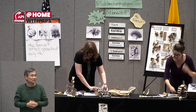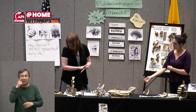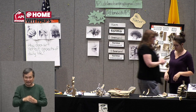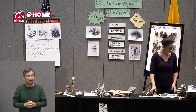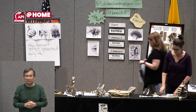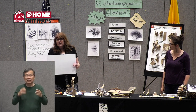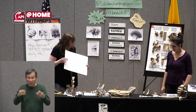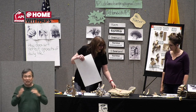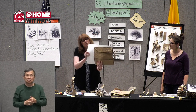Excellent. Okay, now I'm going to show you another way to make a base, which is a little bit easier. And I'm going to recycle one of my visuals here. Ooh, it's going to look extra pretty. Because a good thing to use for this is you can use a piece of construction paper, any color that you would like. You could also use the paper bag if you have a small enough head, because this is just a little bit shorter. Can you see it's a little bit shorter?